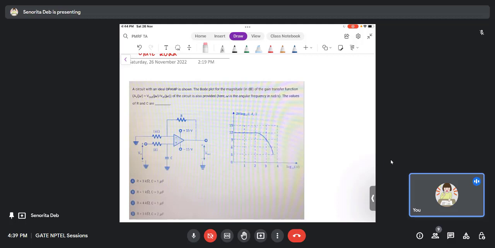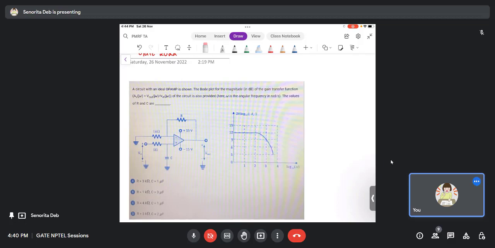I had mentioned this earlier also in the live session that I had taken: in the paper it is not that only analog electronics questions will come, they will mix and match. You will have to use network, signal, analog and control, four subjects together in one question, and that can only happen if you have conceptual clarity over all these subjects. So this is a very simple question.